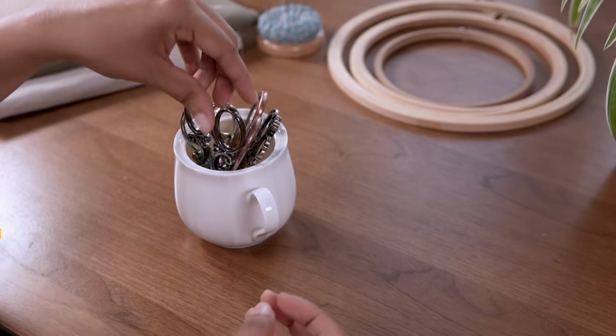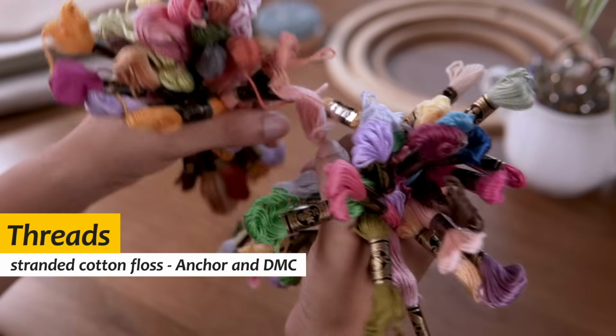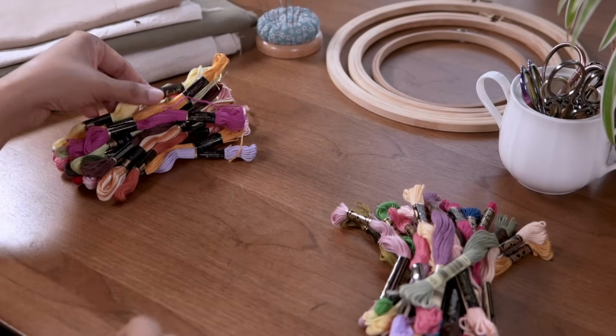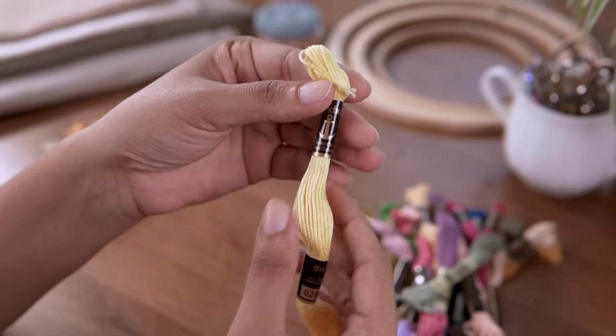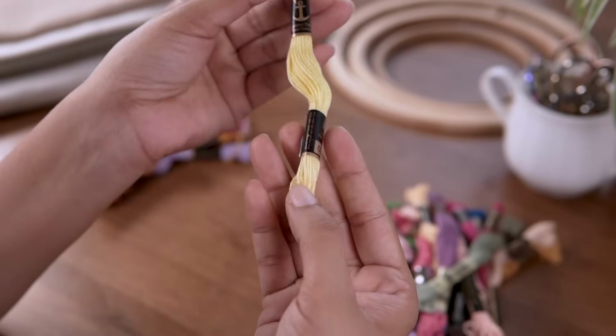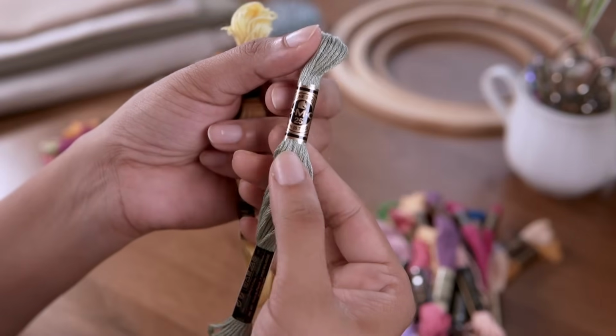Now let's talk about thread. I love using stranded cotton floss for my embroidery. It's soft, it comes in a huge range of colors, and it's easy to separate into strands to get the perfect thickness for your stitches. Two of my favorite brands are Anchor and DMC. They both offer high-quality floss with vibrant colors that won't fade.